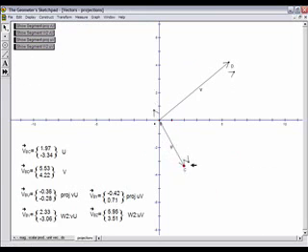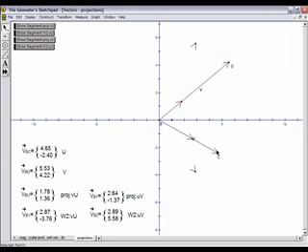Basically, a projection is imagining that you shine sort of a light from one vector down to another. So if we want to find the projection of vector u onto vector v, imagine shining the light perpendicular to vector v, and the shadow that you see, which is right there, is the projection. And now, if we want to look at the other vector that makes up u, here's the other part of vector u. So we have the projection of u onto v, we call that the w1 vector, and then w2 is the other vector. Together, these two vectors would add to vector u. As you can see, if we do head to tail, we would end up back where we started.